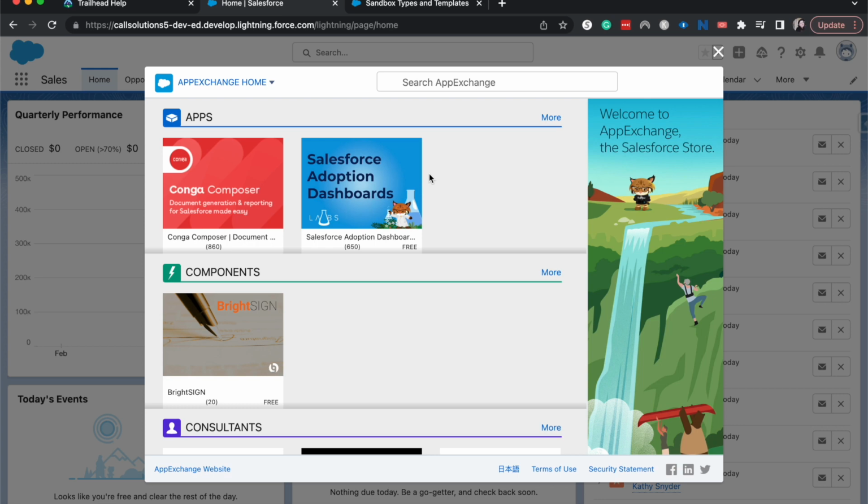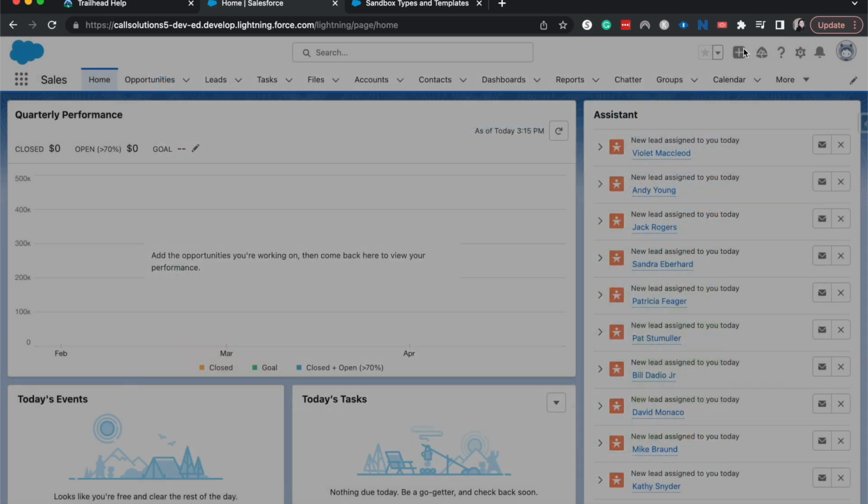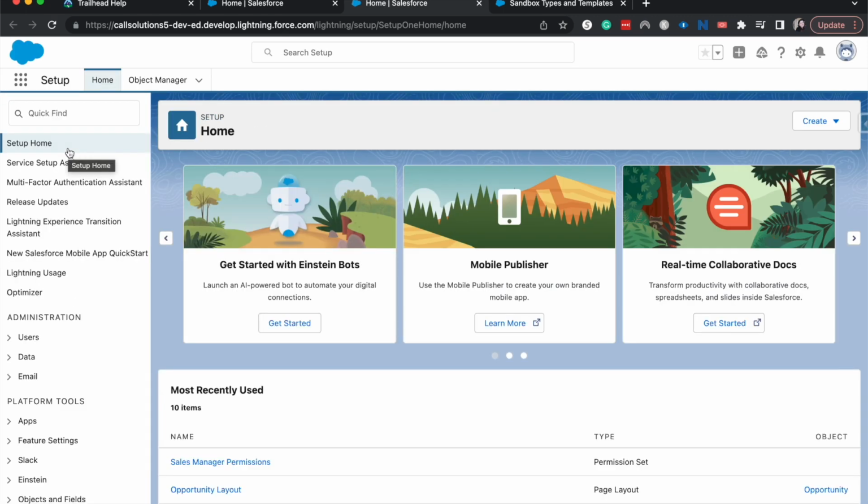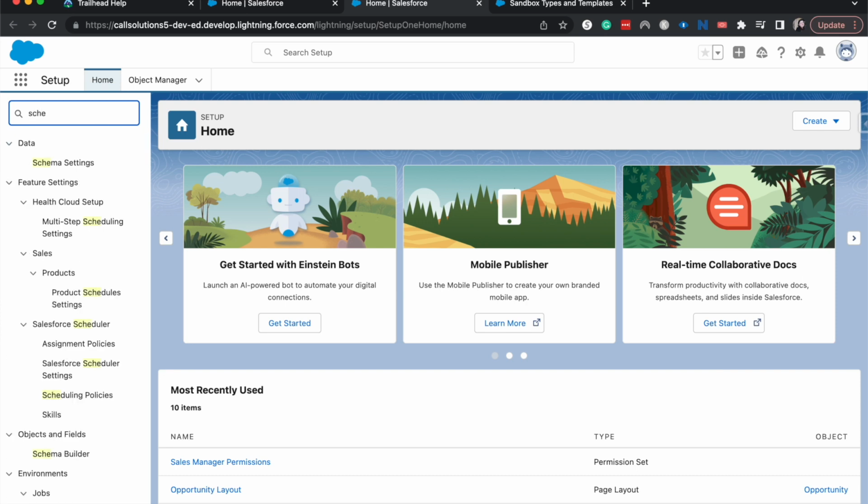All right, so now let's transition over to the Schema Builder. The Schema Builder is really, really awesome. You can find it in the Setup, the backend, or the admin backend of Salesforce. It helps you to see different relationships and create different relationships. Now, there are two main relationships. These are going to be master-detail relationships, and lookup relationships. There are different reasons why you'd want to use these, and we'll get into those. There's also going to be something called a junction object, which uses two master-detail relationships to create a many-to-many relationship, which wouldn't typically exist. All right, let's go to the Schema Builder.